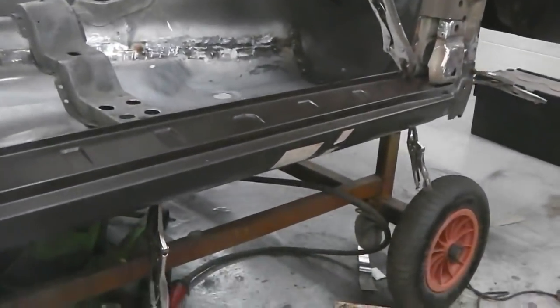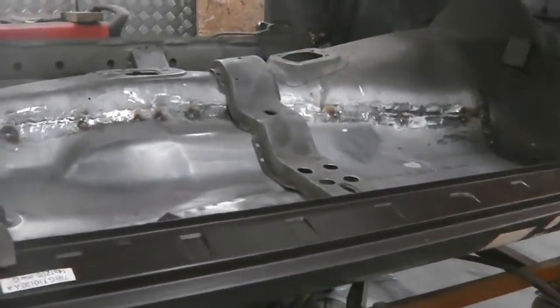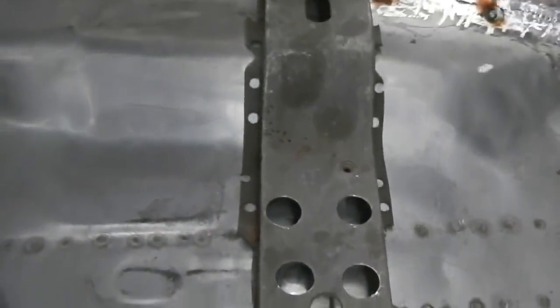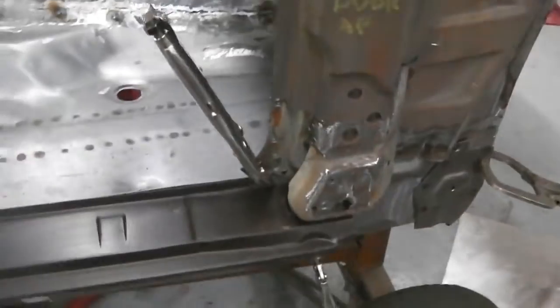And the inner sill can be spot welded to the floor, lower floor pan. Indeed, it only really attaches to a run along the floor and not many welds. There's only about five onto the B pillar. There's only one, would you believe, on the wheel tub at the back, which we aren't attaching because the tub's going to be coming out. So we'll leave that last one. So really, inner sill's only attaching on the B pillar. We can't yet attach it to the cross member on the floor pan. So it'll just be attached at the A and B pillars and at the floor edge itself.